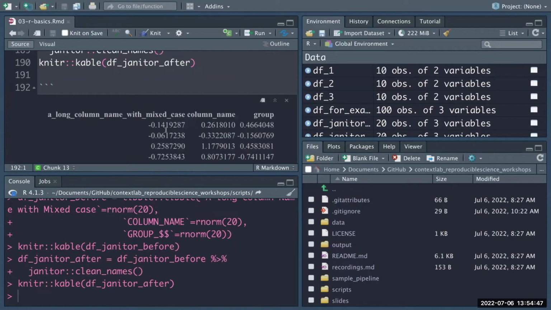The really long column name got cleaned up. The column name with special characters had the special characters stripped out. I'm now ready to do things with this data and not have to worry about remembering to put a space in my file name every single time I type it out to do an analysis or a pre-processing step. So when I'm working with new data, one of the first things I do is run it through this janitor function.